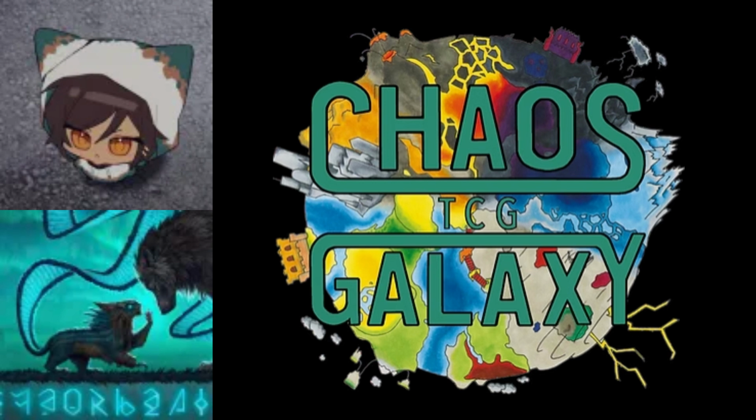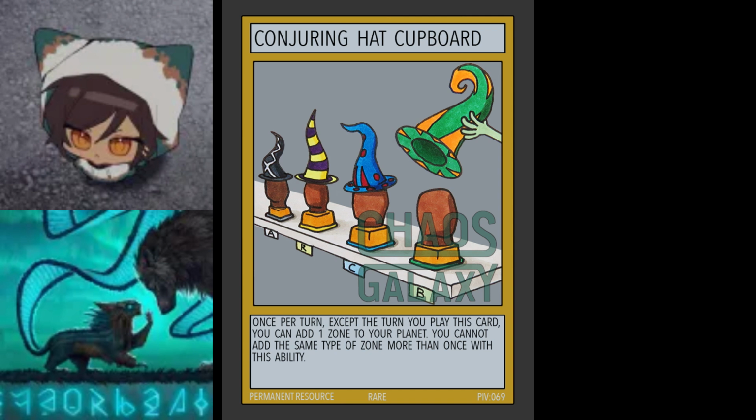All right, this next one. Conjuring Hat Cupboard. Once per turn, except for the turn you play this card, you can add a zone to your planet. You can add the same type of zone more than once with this ability. So this does take up a zone, so you effectively go neutral on resource zones, but you get a free creature at battle zone if this sticks around for enough turns.